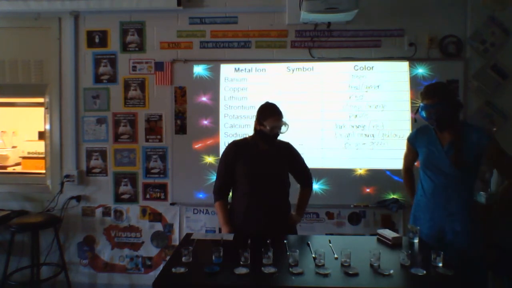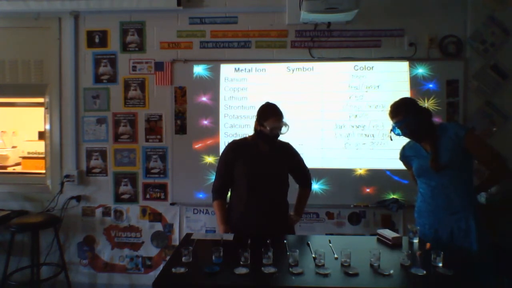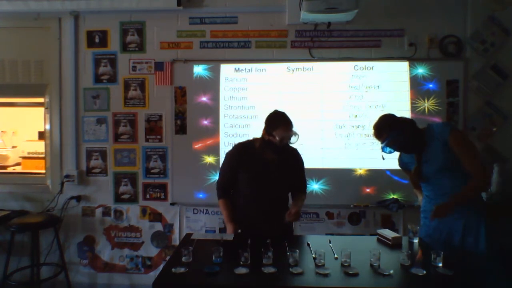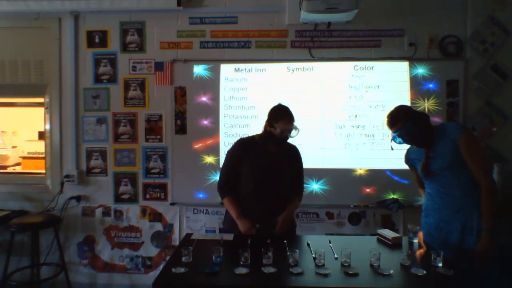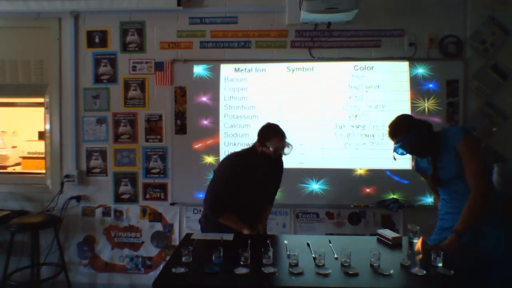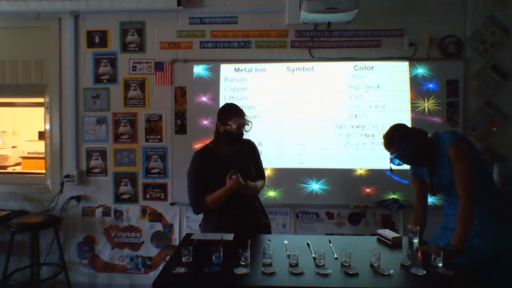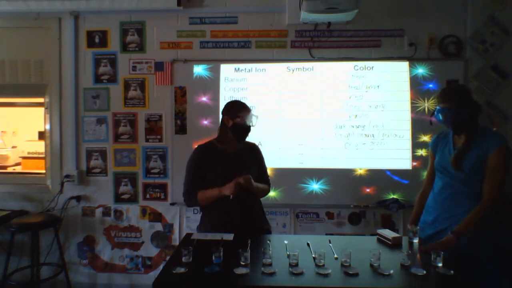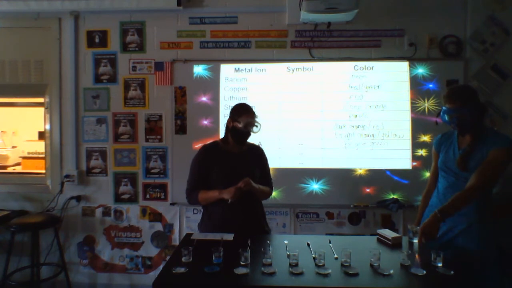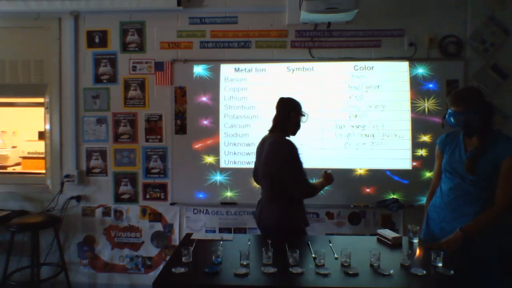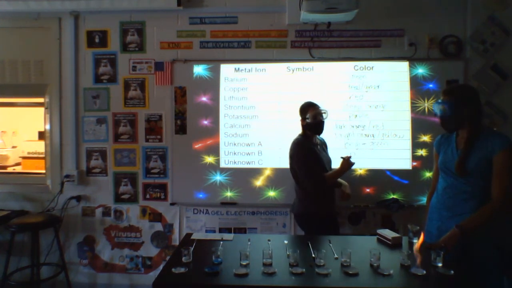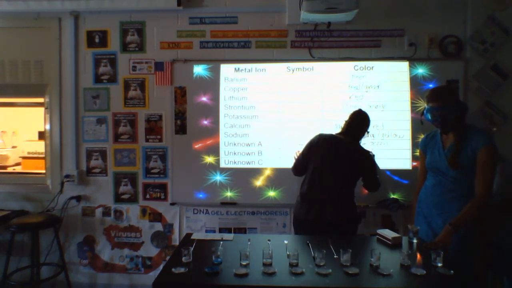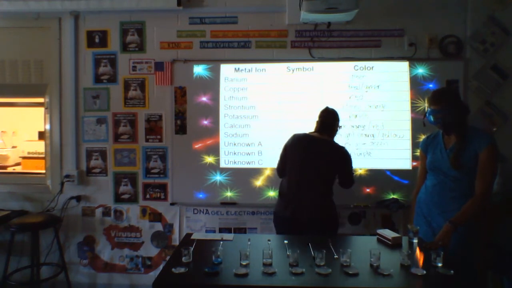Ooh, that's really pretty right from the start. Are you seeing purple? I'm seeing a little bit of purple. At the bottom of the flame, yes, you can see it especially at the very bottom, right where the salts are. So kind of like, I would say, a light purple. Light purple? Yeah, I see it. One of ours that we had before was definitely light purple. Yeah, right at the base of the flame. That is pretty. I think if I were going to make a firework, I would make it with unknown B. I would definitely use unknown B. Kind of a white purple there.